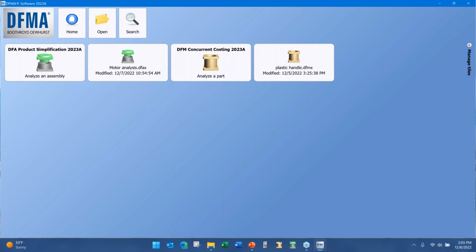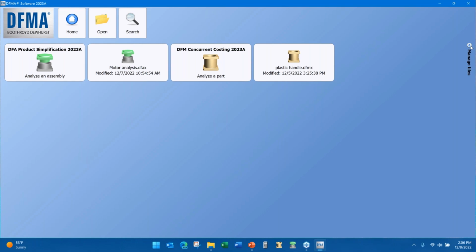So here's my first showing of this to the larger public. It's a sort of tiled interface that's going to allow you to customize this dashboard to be able to do the things that you want to be able to do with the software. You'll notice there's some buttons up here at the top that we're going to come back to a little bit later. And then we have these tiles here that define different things that I want to do. And then over here on the right-hand side, I've got this option to manage these tiles.